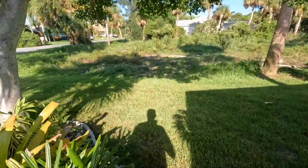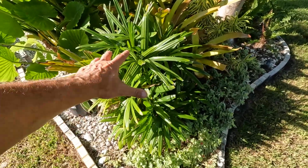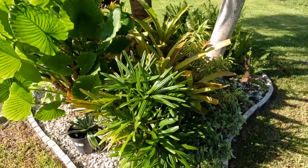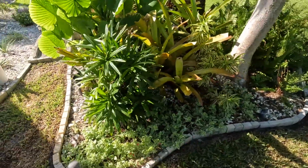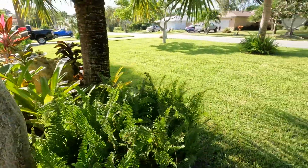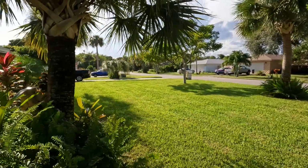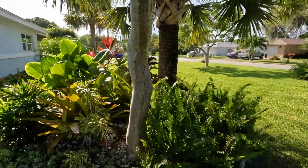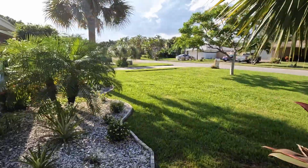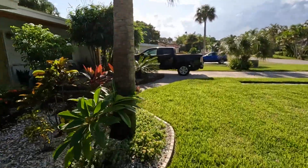What I missed in the back is one of these guys. It's called the lady palm. Really tropical vibe when this guy grows up. Really, really slender, long trunks. Super slow grower here, though. We're having a hard time getting him to grow. Another cabbage up there, and that's it. Here ends the palm tour. So believe it or not, that was at least 22. Keep me honest, 22 different types of palms that are thriving here.